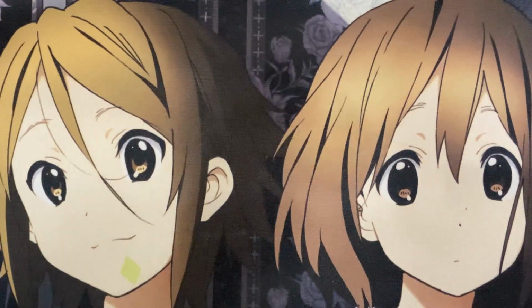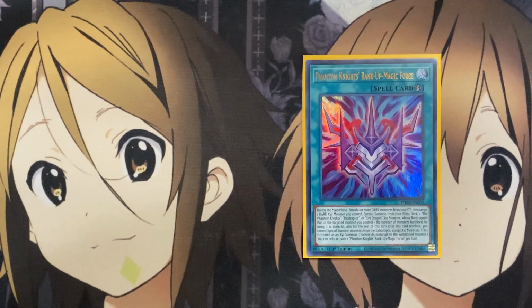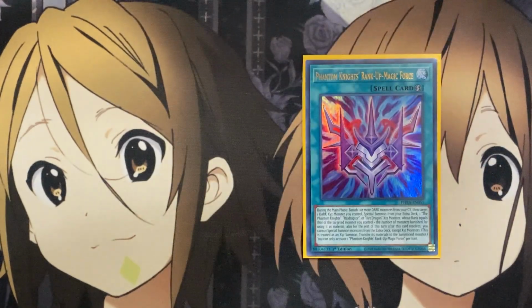And for some of the one-ups for the rank up spells, I also run 1 Phantom Knight's Rank Up Magic Force. This card, just by banishing, you can go into an Xyz monster, so another faster way if you utilize a lot of different monsters in the graveyard. Then you can rank up into a higher Raidraptor Xyz monster, but also giving you the options for going into cards like Arc Rebellion Xyz Dragon can be your winning condition right then and there, attacking into your opponent with a high attack point monster.